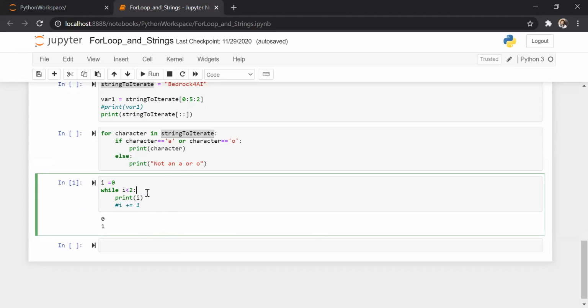Okay. And how do we use a while loop to iterate through a string? I mean, using a for loop is easier for iterating through a string, but it's also possible to iterate through a string using a while loop. So how would you write it in a conditional way to iterate through a string using a while loop?